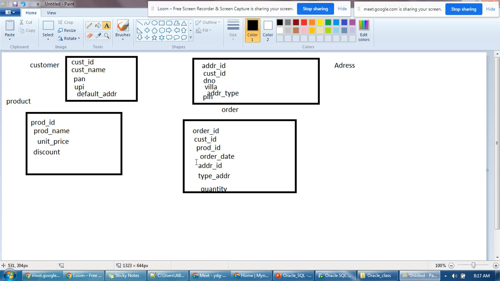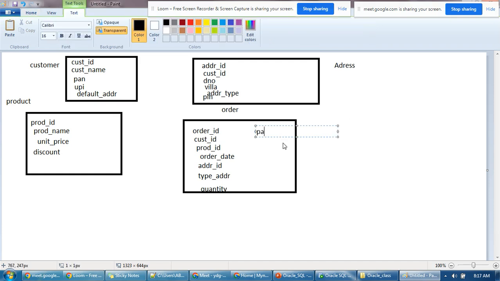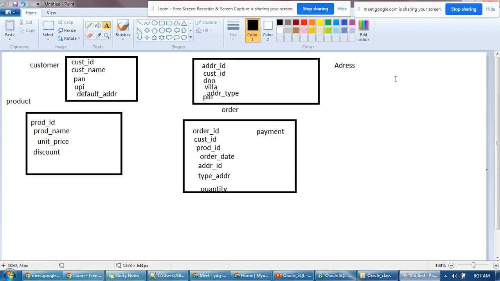Next, what are all the fields that will be there in the order? Can anybody tell me? Amazon order. You have the shipping address and customer details, and the product details, how many you are purchasing, and there will be some payment. Let's assume you are storing the payment details in some other table. Not required as of now, you can ignore that; only the payment whatever the customer has, that you can consider here. That is UPI.